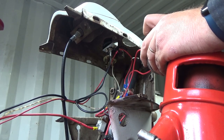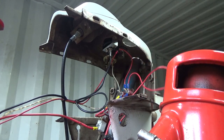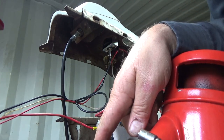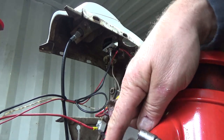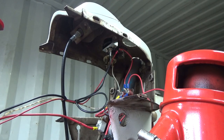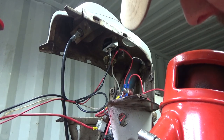It's basically just for the amp gauge. You can run it either way, because, you know, if you run the huge wire up to here, it's the same difference as running it down to the solenoid where I blocked it off, and then it's all going from there to the charge, and then from the solenoid it's just going up here to the gauge. Okay.